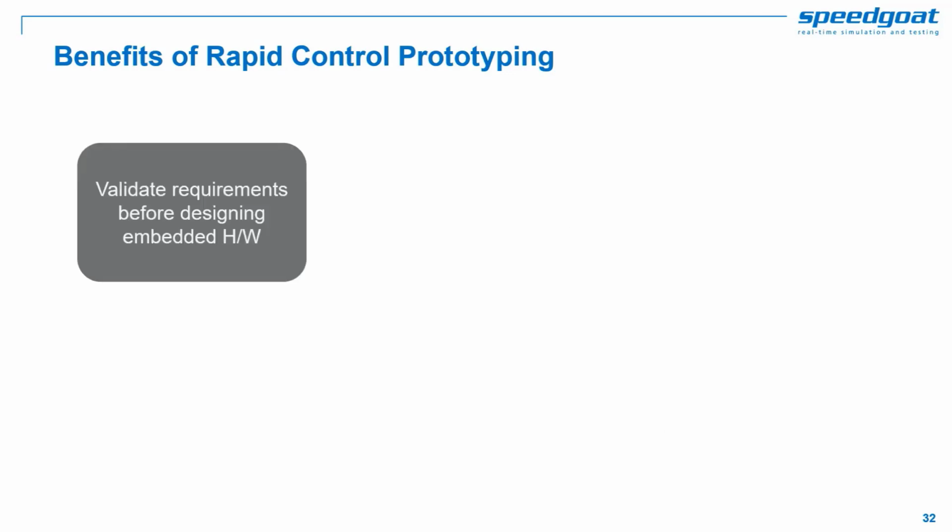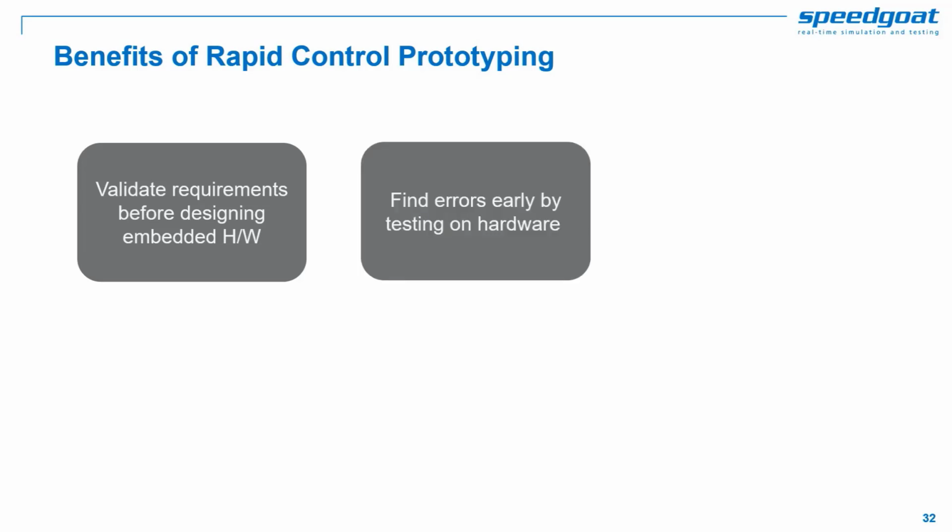There are several benefits when adopting rapid control prototyping. Your final product will probably require an embedded board with a microcontroller or FPGA. You will have to select the right chip depending on the size of the code, the switching frequency, and the required I/O channels. These are many requirements to validate. With rapid control prototyping, you introduce a hardware platform that is independent from the final embedded device. As a consequence, you can find design errors very early in the development phase.